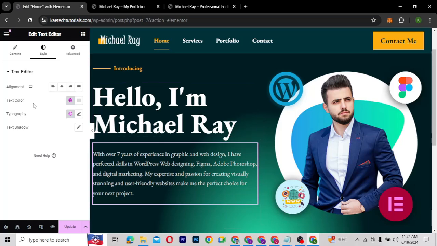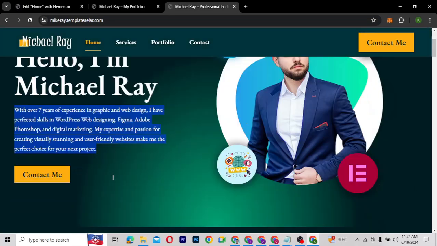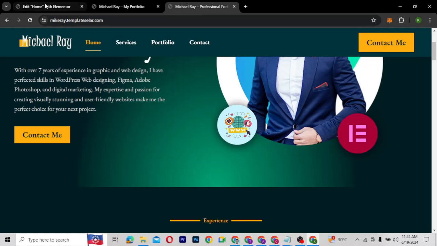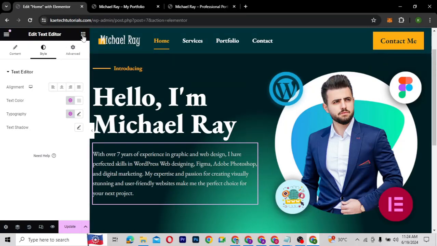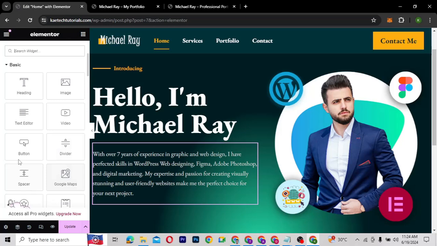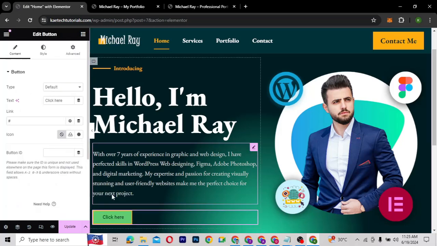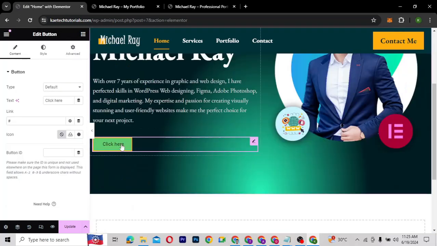Now let's also come to the next one, which is a button. Okay, so if you look at this one is what, a button, just the same button that we have at top. Now we're gonna go over here and then scroll and look for button, drag it over here, and then now we can be able to style our button the way we want it. So we're gonna say contact me, and we're gonna direct it to the contact page. So I'm gonna just choose a contact page over here. Now if you want to choose a link, or you want to put a link over here, just type in the page name and then it would appear over here, and then you select it.